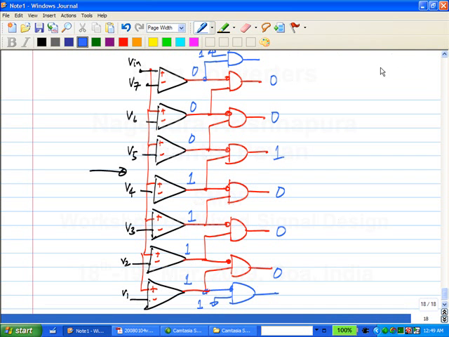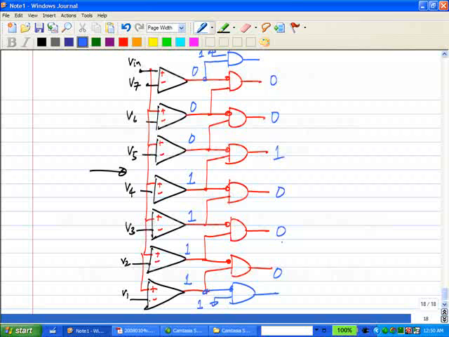So clearly you see that we have 7 comparators which divide the input into how many bins? If you want to classify it into 2 to the n bins, you need 2 to the n minus 1 comparators. In other words, if you have 2 to the n minus 1 comparators, then you will get 2 to the n bins. So you have 7 comparators here. How many bins do you have? You have 8 bins. So this corresponds to a how many bit converter? It's a 3-bit converter. Okay?